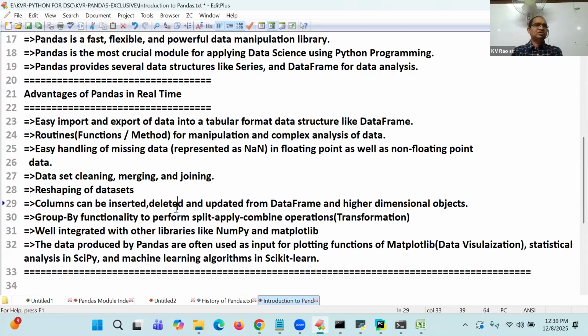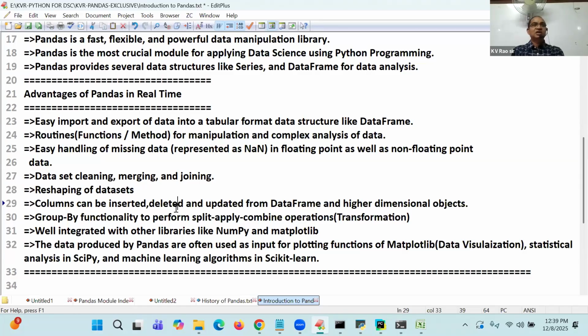Just remember some technical words: joining, merging, mangling, reshaping, transformation. What is the meaning of you don't learn? Remember technical words. Don't try to remember words like when the college is over, standing at the bus stop. Those words you don't remember. Which words do you need to remember? These kinds of things. Tell me some words.